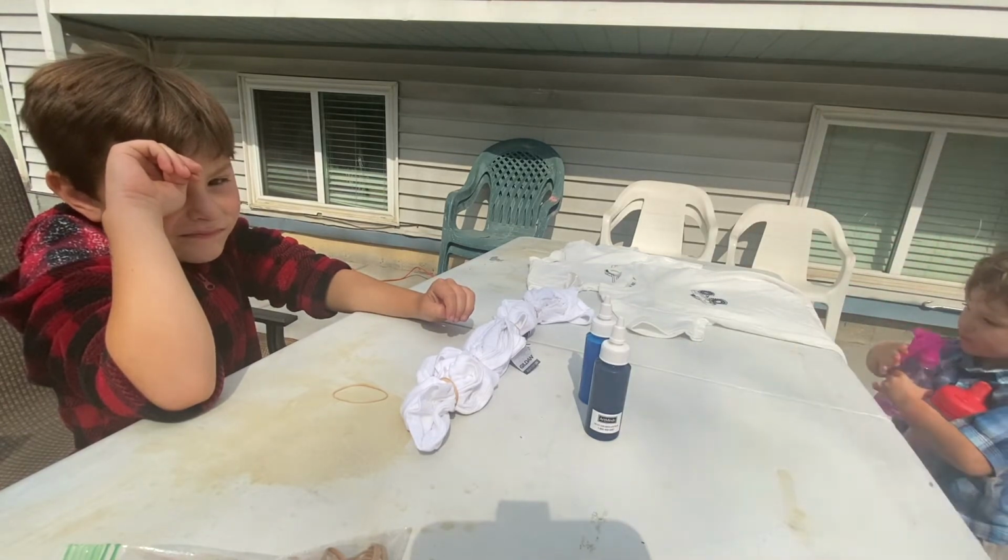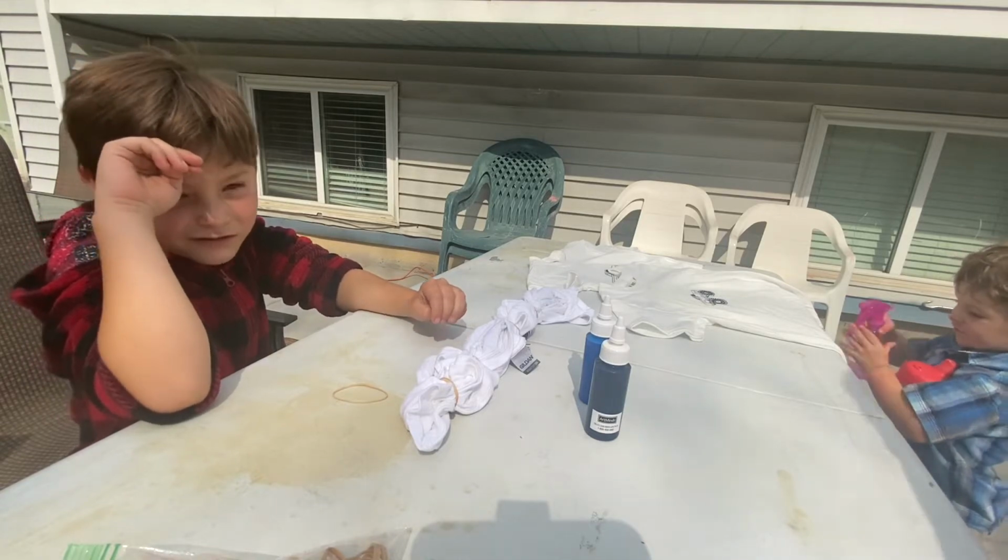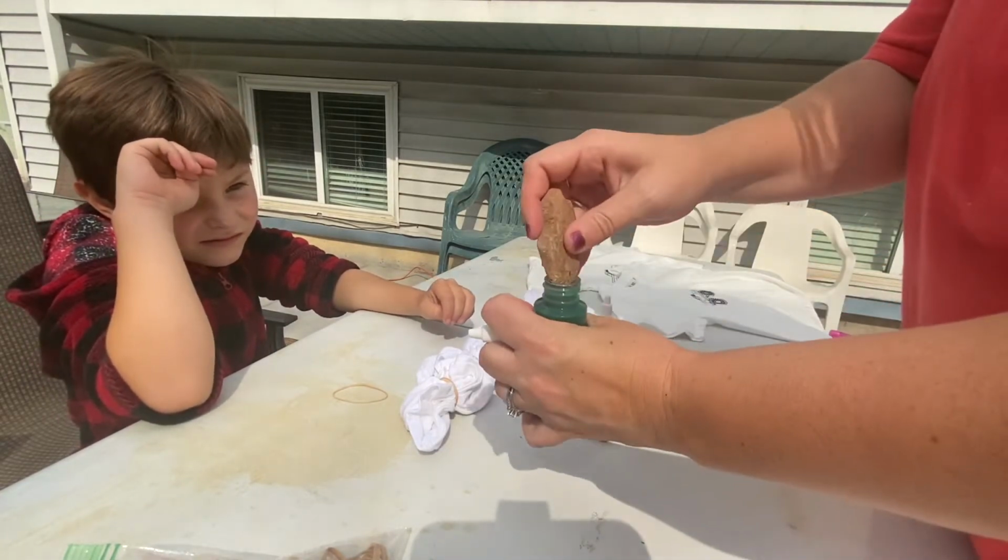Here, I will use a rock. Why do we need to use a rock? Because it does have foil on it that closed it up.